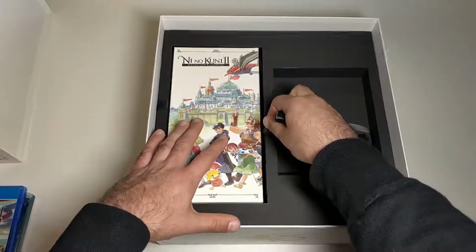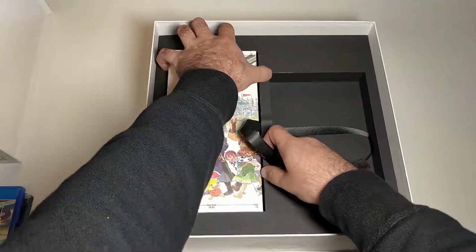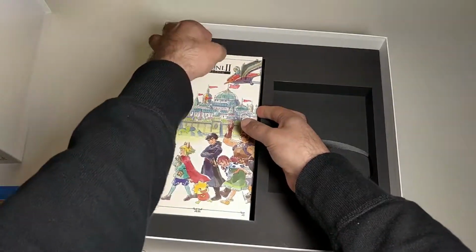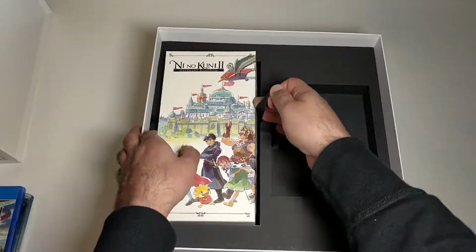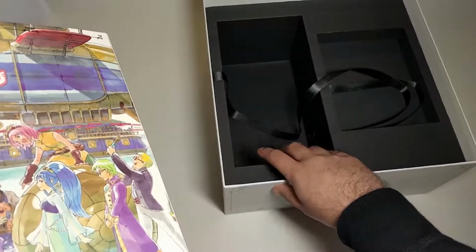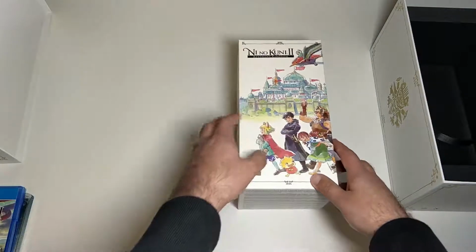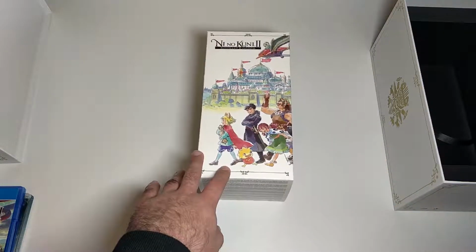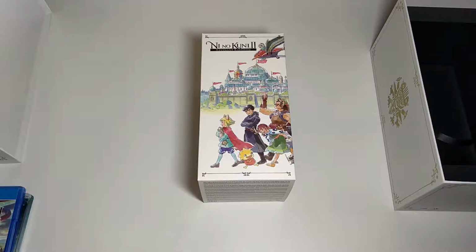But another key aspect to this edition is the musical box, if you can call it a box. It's packaged in a box and it's very awkward to get out. So here we go. So this is completely different. I'm going to put this box to the side. This is completely different to what the American audience will get, because they will get like a diorama statue kind of thing. But we get an actual music box that plays the main theme.